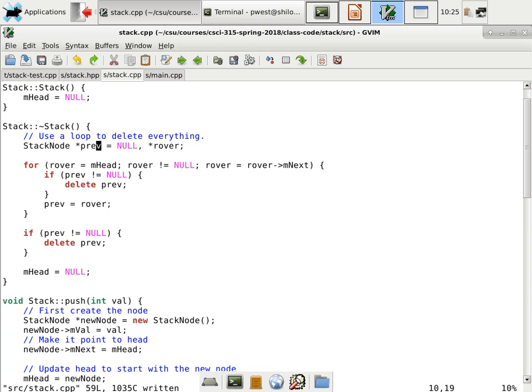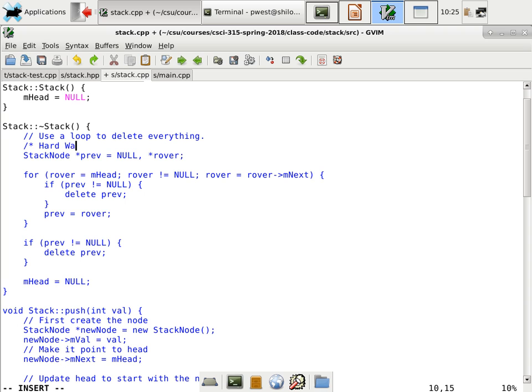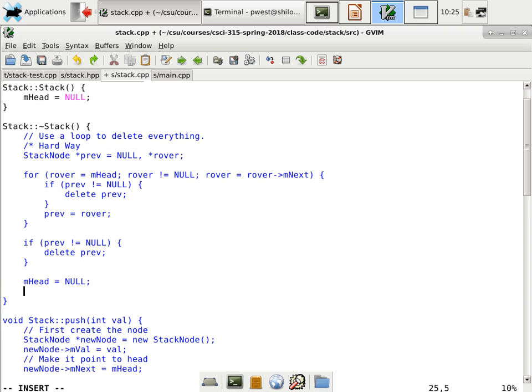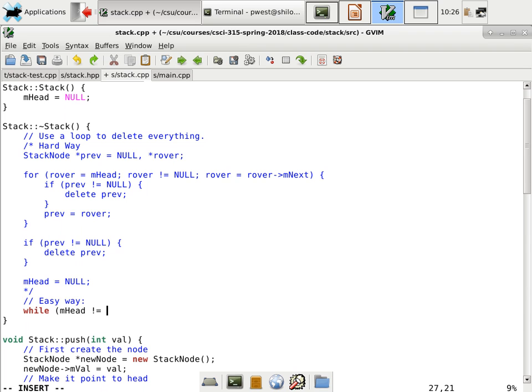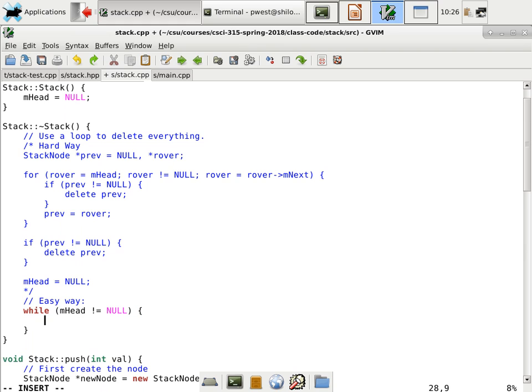All right, let's do it the easy way. While the stack is not empty, pop it.